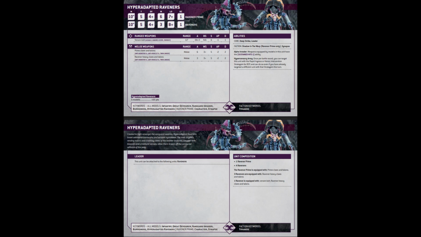I don't know why people don't think that this can kill stuff, but it turns out if you have 33 attacks hitting on 3s, sustained, you're going to get something like 26 hits, and then your strength 6, because the character is Synapse, strength 6 twin linked, so you're wounding everything that is not T12 on 5s. Oh wait, they also have anti-monster, anti-vehicle 5 up, so they will wound everything in the game on 5s.